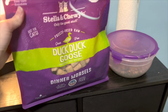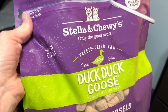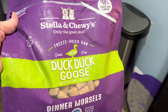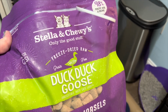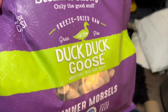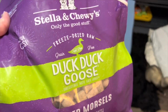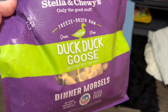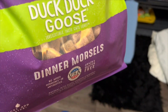Here we go. So one of the things that I do feed my ferrets is Stella and Chewy's Duck Duck Goose. They eat this twice a day. Well, let me rephrase that. It's recommended that you moisten this food. However, a couple of my ferrets really like to eat it dry. If you're going to do that, it's super incredibly important that you leave lots of water around, because this is meant to be hydrated. If they're going to eat it not hydrated, then they're going to need a ton of water, to have access to a ton of water after they eat it and throughout the day, which they should have anyway, so that really shouldn't be a problem. Some of my ferrets really prefer to have it in water, so I do it both ways.